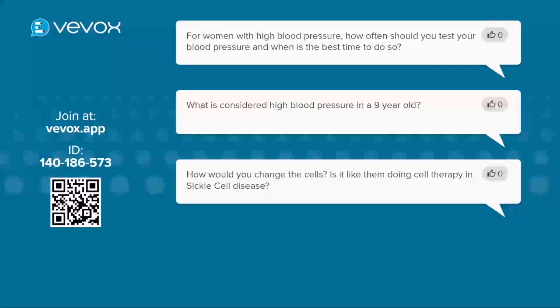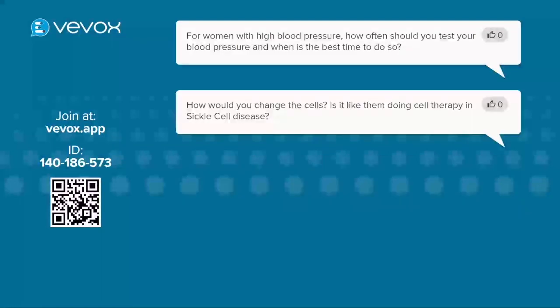What is considered high blood pressure in a 9-year-old? Great question. There are specific guidelines for high blood pressure, and it's based on a different set of criteria for kids than adults. We don't use the 130/80 for kids, and your pediatrician will know how to assess your kid's blood pressure. It's based on a scale, a kind of a nomogram, similar to the way they assess the aorta, but it's specifically for blood pressure. So you should know the percentile that you are, and if it exceeds the 95th percentile for your age, then it's considered to be high in kids.